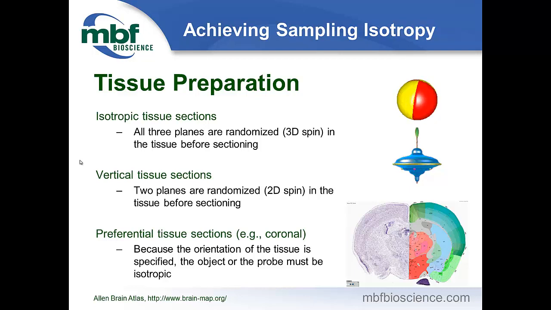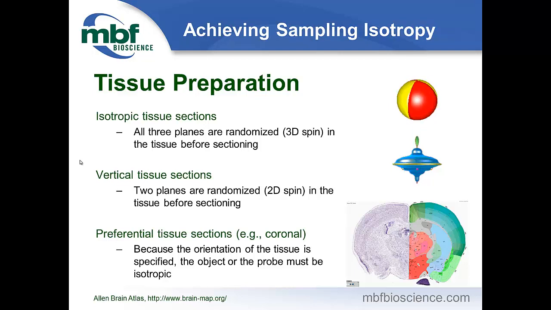For example, you need to know where the caudate is in order to estimate the number of medium spiny neurons in the CP. Sure, people have learned to read their tissue in a certain orientation, and many people want preferential tissue sections. For the rest of this talk, if you see a little icon with this atlas picture, it means that you can use preferential sections.